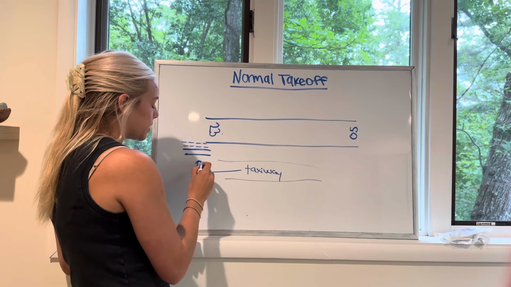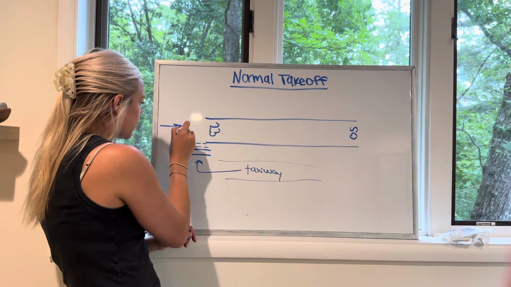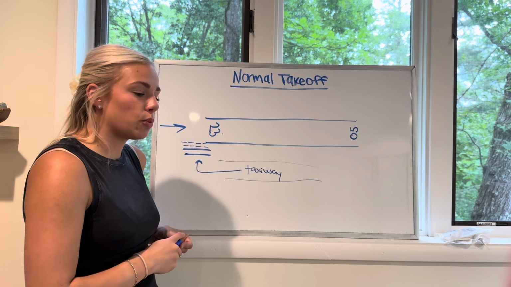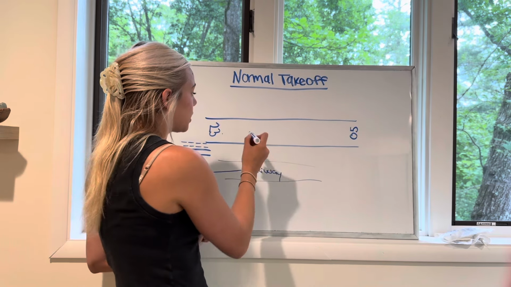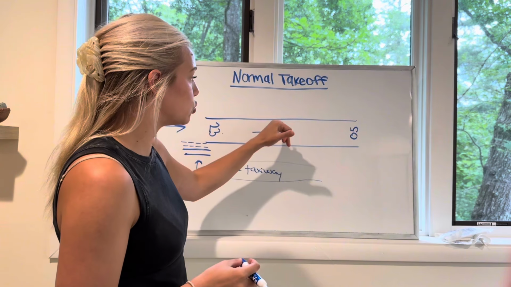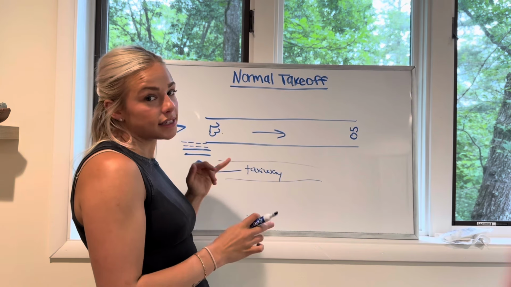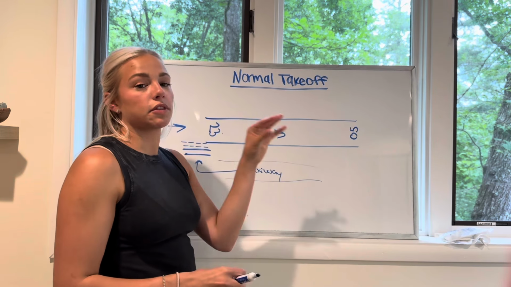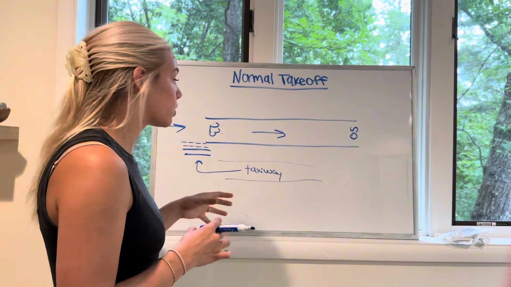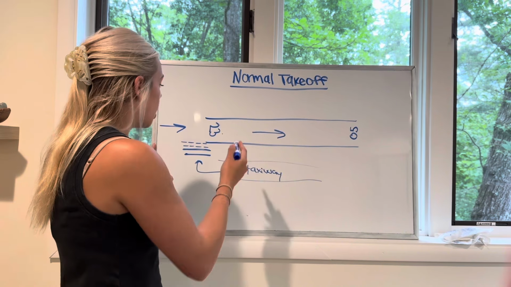Then before we make our radio call, we're gonna check final. So this right here is final. We're gonna look out our window, check final, make sure that no one's coming in about to land. Make sure that no planes are on the runway, because planes have to get off the runway, clear these lines, and then say clear of the runway before you can clear these lines and enter the runway. So only one airplane is allowed on the runway at a time.